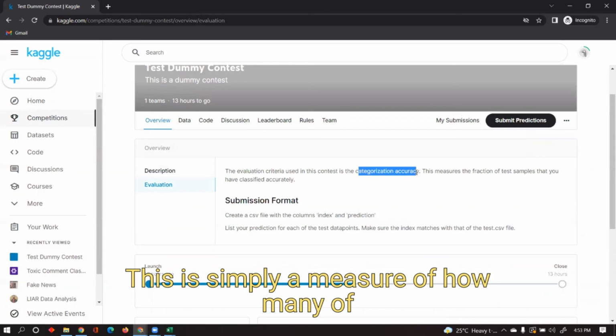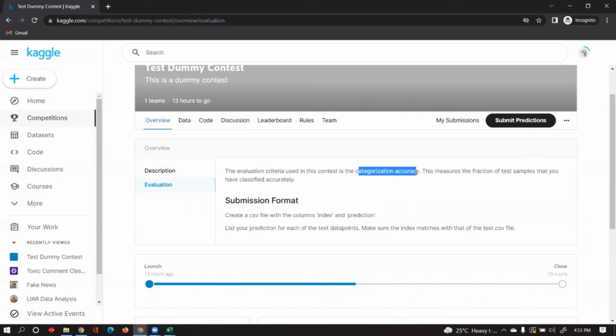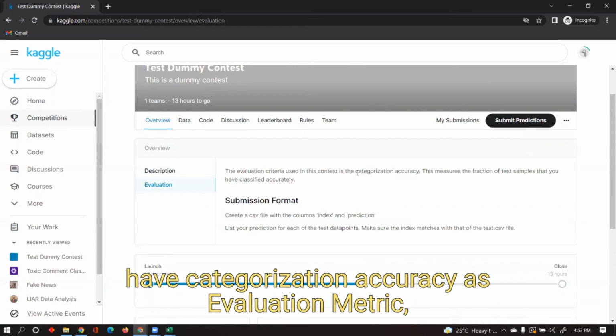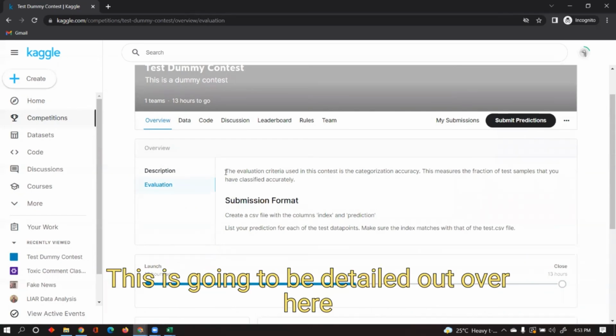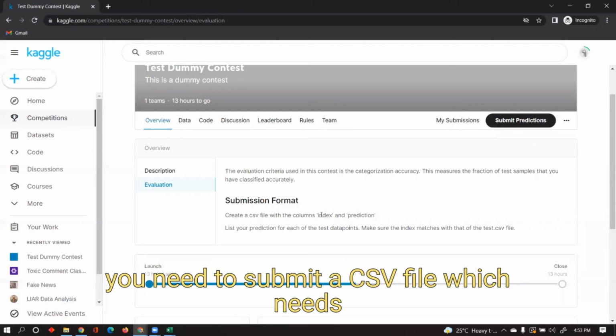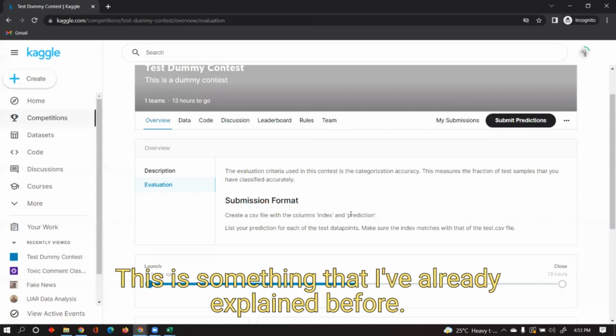This is simply a measure of how many of the test data points you have predicted correctly. In the actual contest, we might have categorization accuracy as the evaluation metric, or we might have something else. This is going to be detailed out over here. And then under submission format, it just says that you need to submit a CSV file which needs to have 2 columns, index and prediction. This is something that I've already explained before.